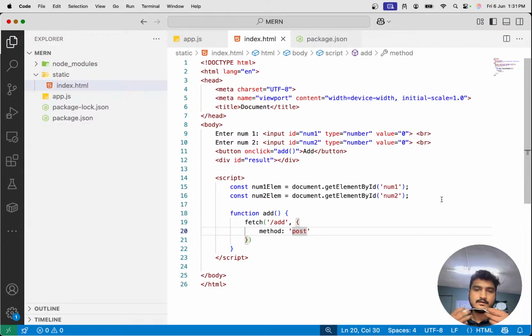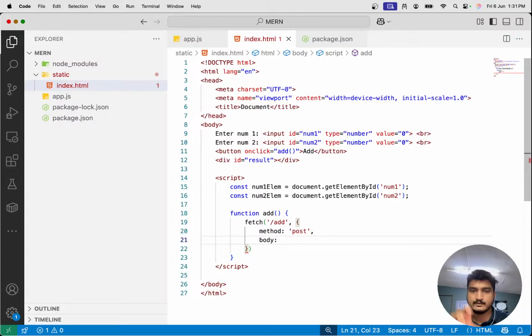Okay, so the method is post, and then we have to pass the body. We have to write some code here.